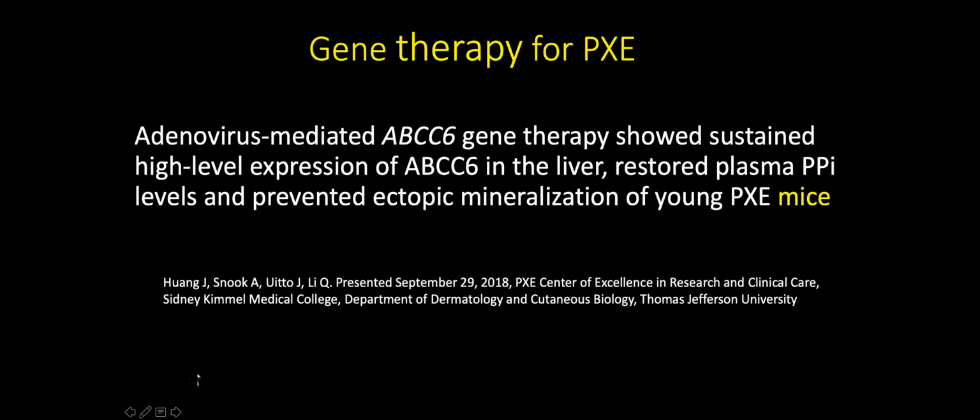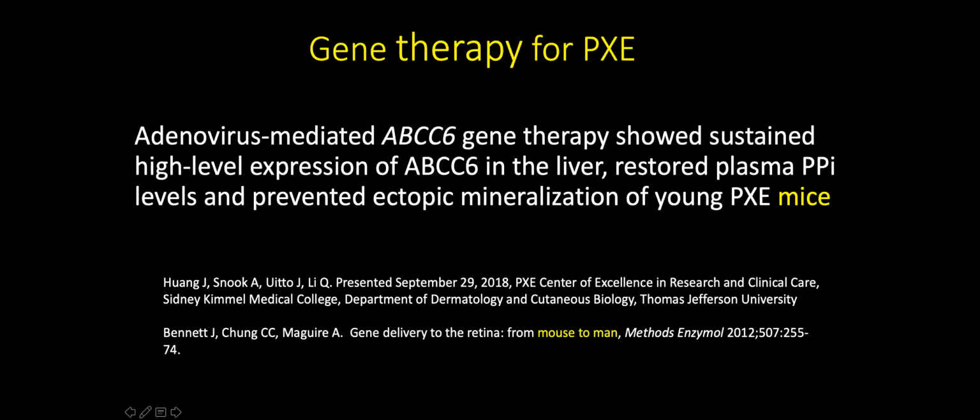Which brings us to a team of researchers led by Drs. Wito and Lee, who demonstrated that adenovirus-mediated ABCC6 gene therapy showed high levels of expression in the liver and restored plasma pyrophosphate levels, preventing ectopic mineralization in mice. Which leads us to another team of researchers across the river from Jefferson at the Shea Eye Institute, who have applied their laboratory experiments in mice to strategies in humans.